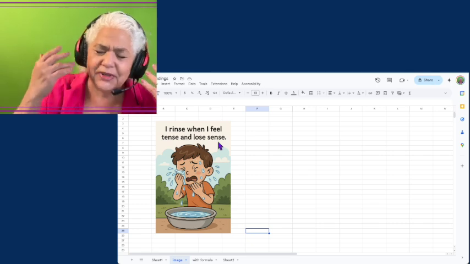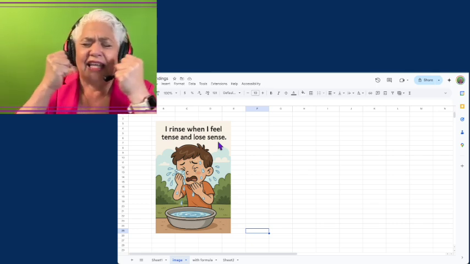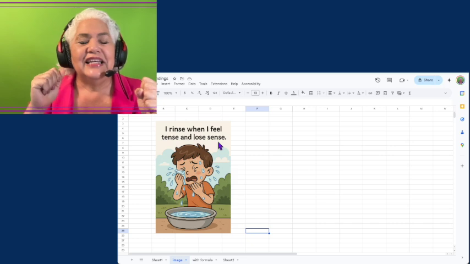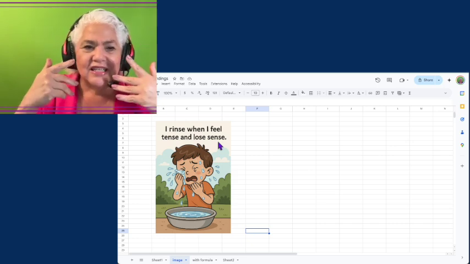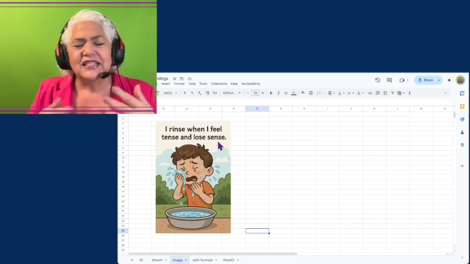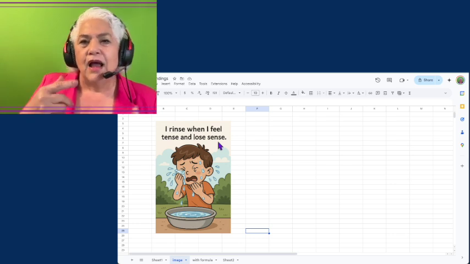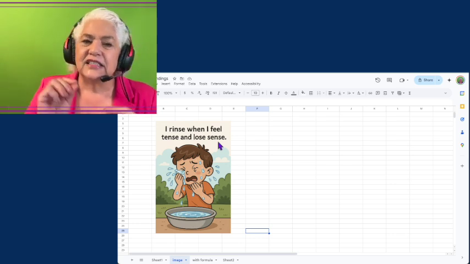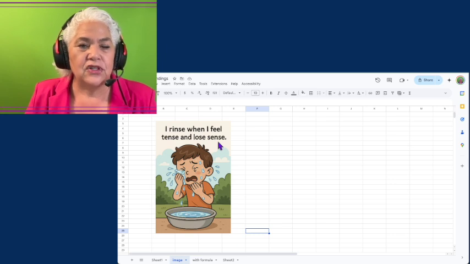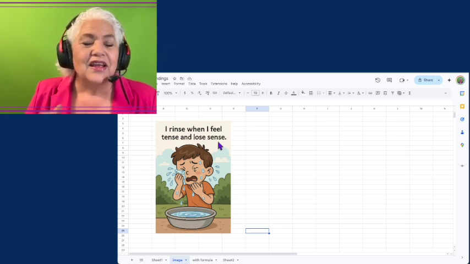So these are the three words that you're going to use SE for. It's like, oh, I have to wash my face. I've been crying. I'm so tense. I had that spelling test. And so I rinse when I feel tense and lose sense. Those are the only three words. And then if it's not that, use the CE. So I make it kind of a sentence and a little image for a student if they have to learn how to spell those particular words for a spelling test. Other than that, we want to encourage lots and lots of reading.